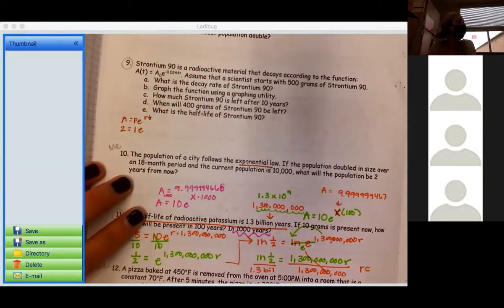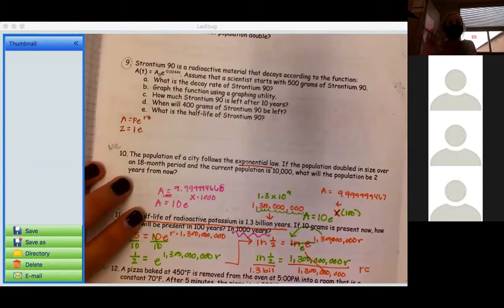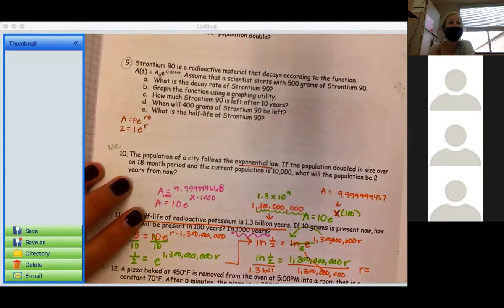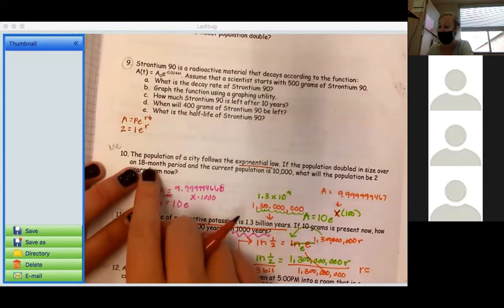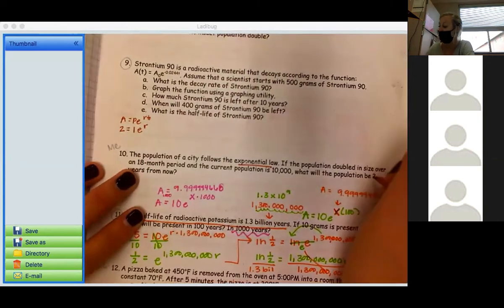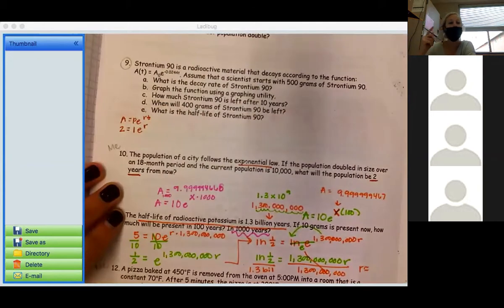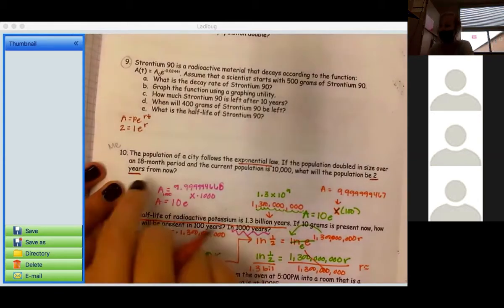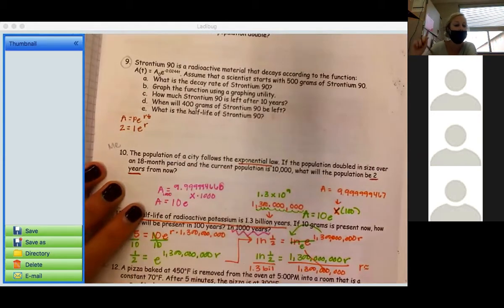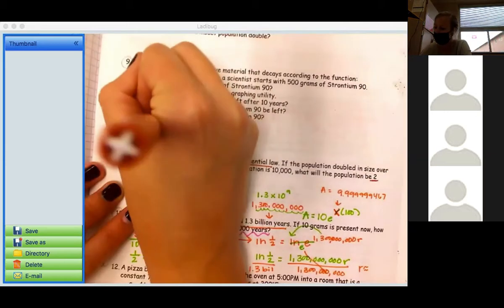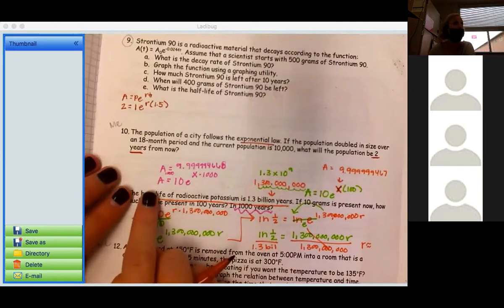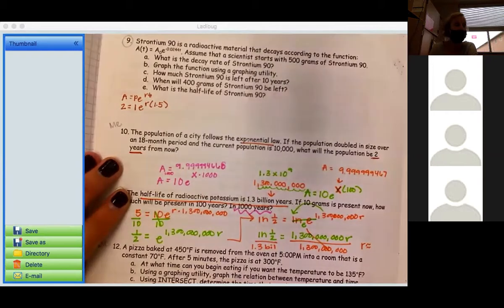So this is why a lot of you went ahead and just started trying to plug in the 2 years and the 10,000. Stop. You can't do that yet because you don't know the rate. But what I do know is that in those 18 months, it doubled. Now, the question is asking for years. I gave you months. You can't just put months in. You've got to keep the same time unit. So if I want it in years, what should I put in for the time? 18 months is how much of a year? 1.5. Very good. So the first thing you have to do on these uninhibited growth and decay problems is find the rate. So I've got to find the rate first, then I can do what they're asking me to, okay?